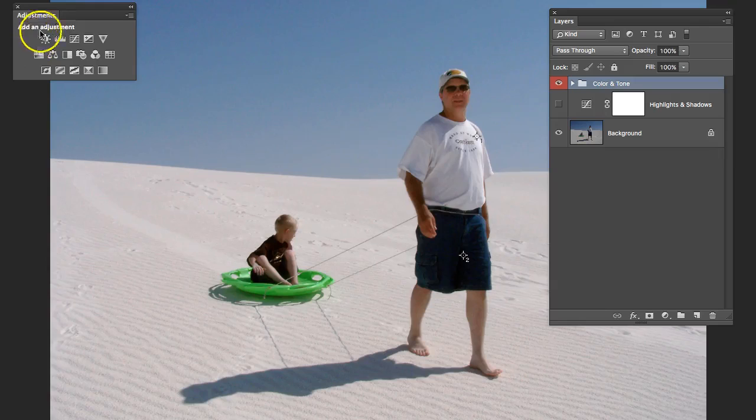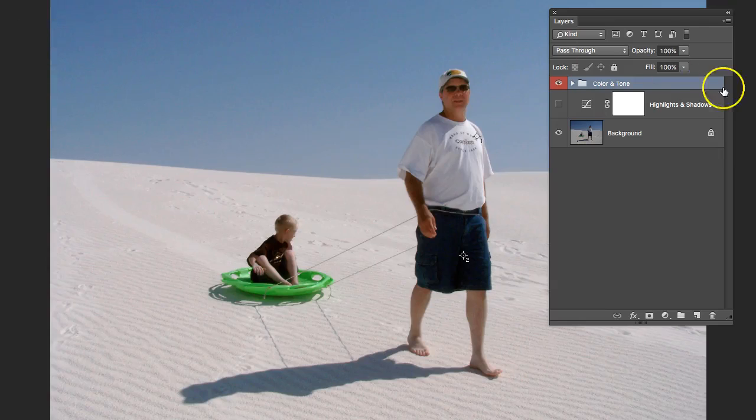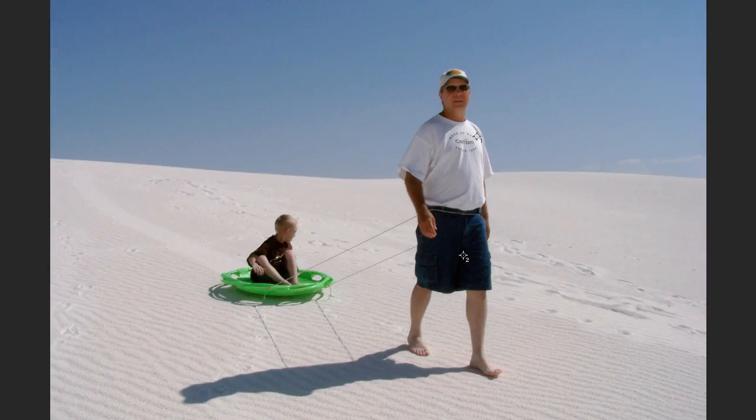I think anyone would be happy with this image. It looks great. The colors look good. The detail looks good. The highlights look good. Everything looks good on this. So I think we're pretty much complete with this. So that's the end of this tutorial using curves. I will be posting more tutorials later for you.